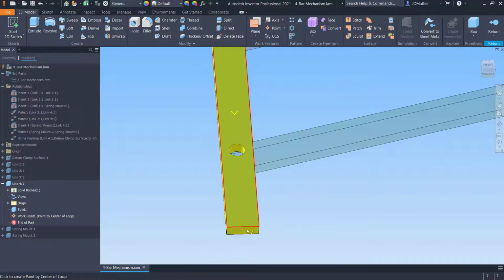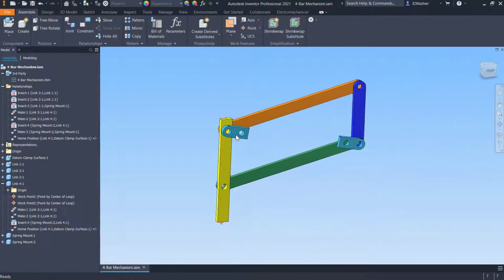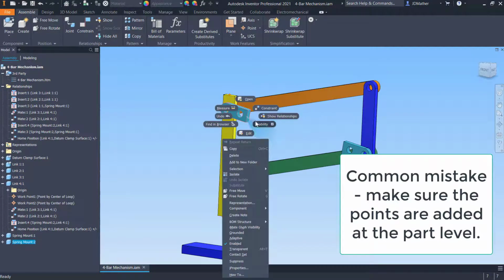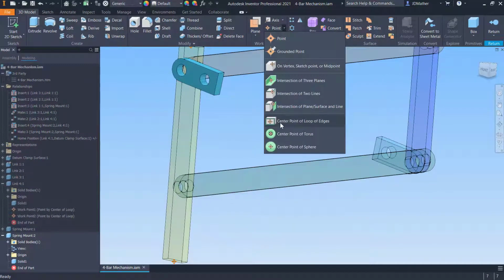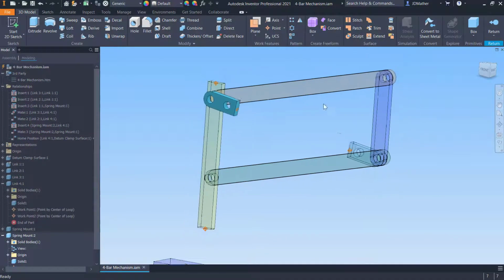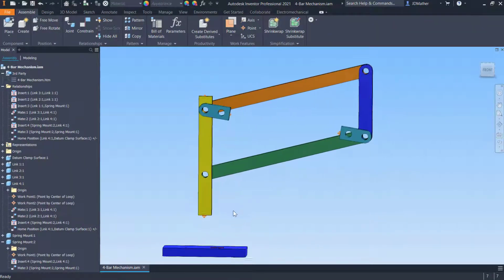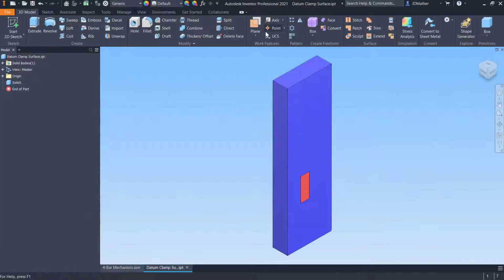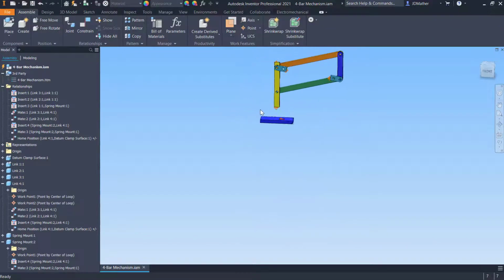I'll return, so I'm putting these in the part level, not at the assembly level, and so I will edit this part, and then we'll do point at center of loop, and this is the same part twice, so it also put it down in that part. I'll click return, and then I'll put a point in the center of that loop. So let's open that one, and I'll do a point center loop of edges, and so I've got a point in the middle of that one. I'll save it, go back to my assembly.